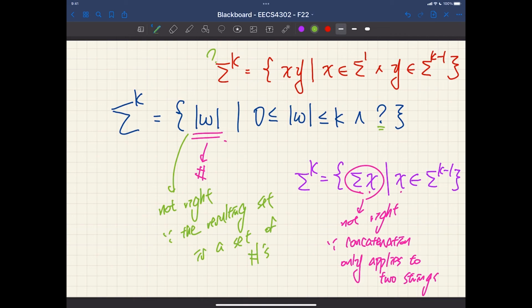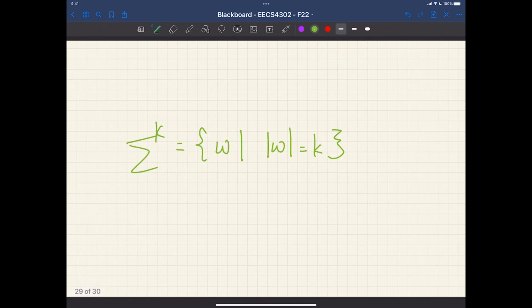Good. Yes, question? I guess my only criticism of this definition is that W could be a character in the alphabet. You know what? Actually, we're also missing some formal part. Absolutely. I'm pretty sure in the slide the standard answer has that part, but I just forgot to mention. Absolutely, W is a valid string. I think that's the exercise part.